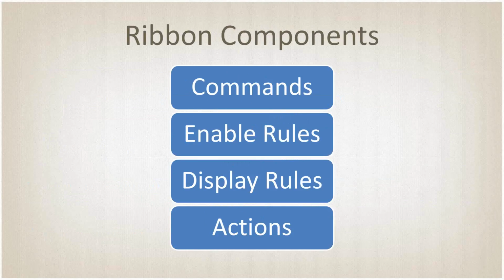So here are the components that make up the stuff behind the scenes, in other words. We have a button on our command bar. We have a command that tells the button what to do and how to do it. We have rules that specify the enablement of the button, in other words, is it enabled or disabled? Then we have rules that tell it is it displayed or not displayed. And then finally, when we click on the button, what happens? We can either launch another URL or we can go run a piece of JavaScript code.